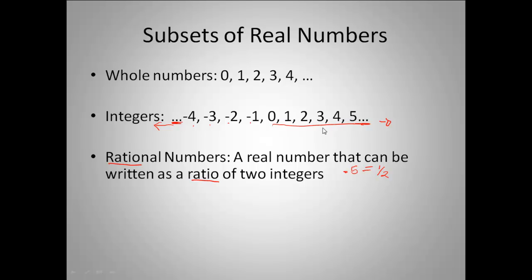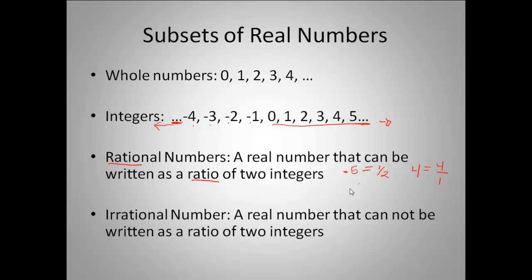Fractions. Now notice these integers and the whole numbers. They can also be written as rational numbers, because I can write 4 as 4 over 1, and that's a ratio of two numbers. So a rational number is a ratio. It can be written as a fraction. About the only things that can't be written as rational that we'll deal with would be square roots that are not perfect, like the square root of 2, and non-repeating, non-terminating decimals. And then our last one is irrational, and basically irrational is anything that doesn't fall into the rational category. So it's a real number that cannot be written as a ratio.